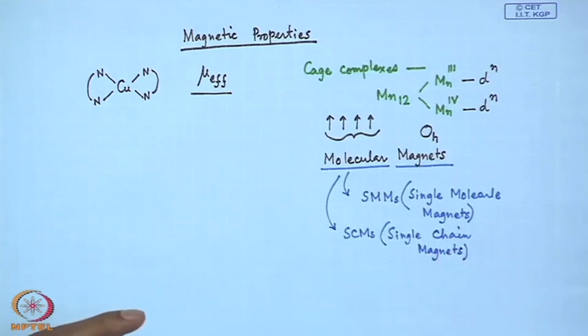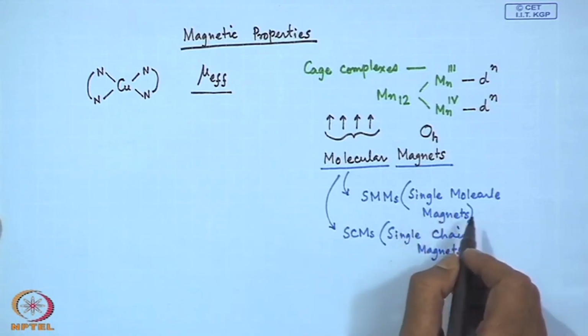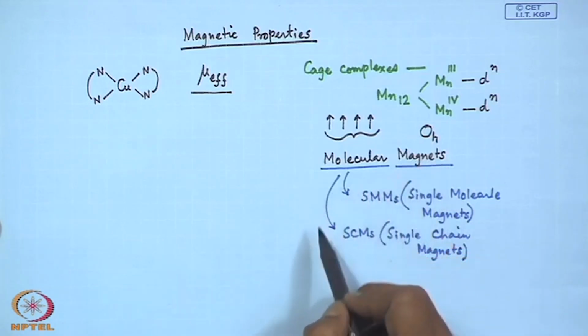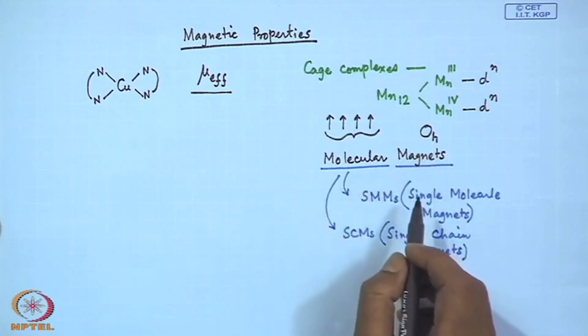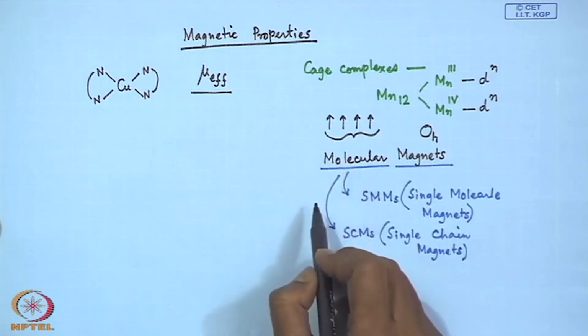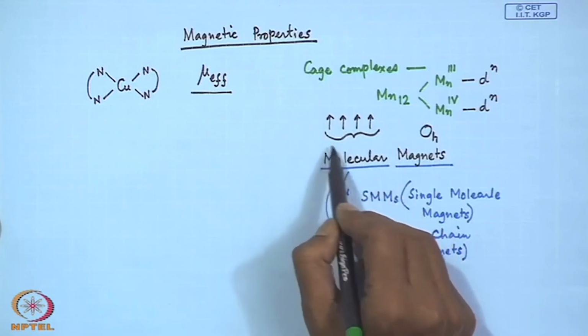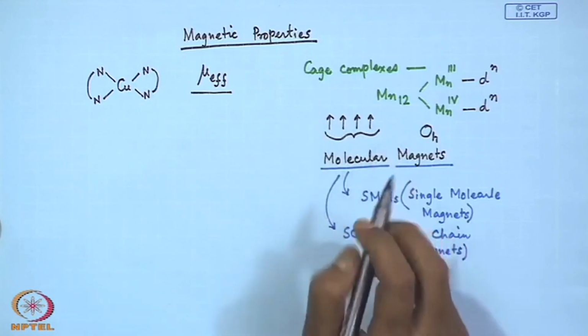So these are a rather more complex area where we can store data, where the molecule can have some other interesting behavior and properties, because these are the most emerging area nowadays where we can understand the magnetic properties of big molecules having large ground state spin values. That means a large number of unpaired electrons are present within the molecule.